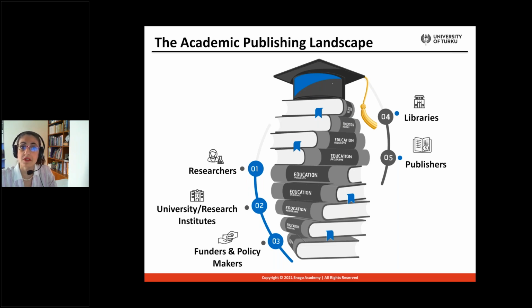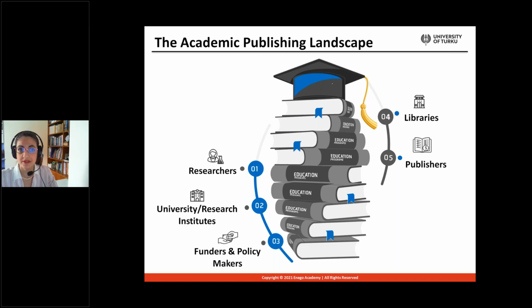We have the different universities and research institutions whose reputation very much relies on the publication records of their researchers, their faculty. Then we have the funders and policymakers, again, who very much look into publications in order to assess how the grants they have given out are progressing, how progress is evolving.